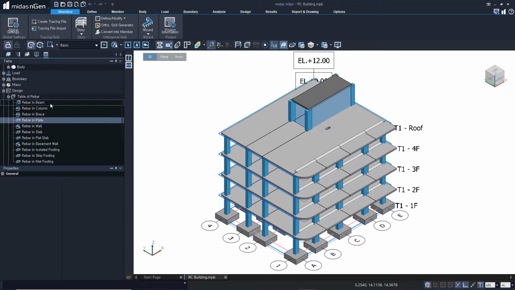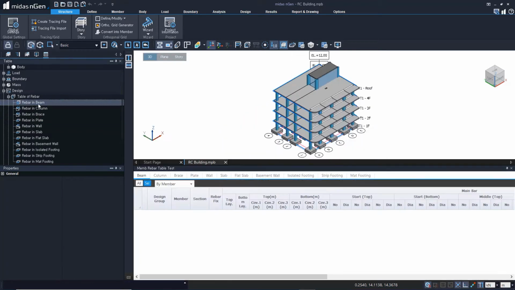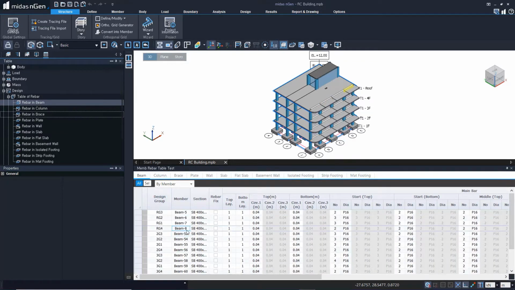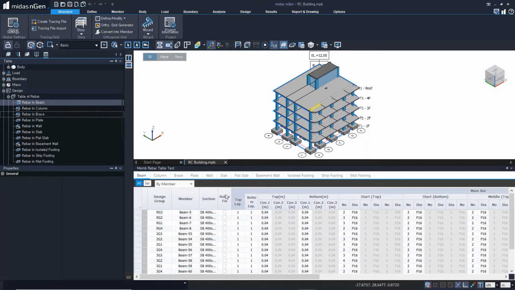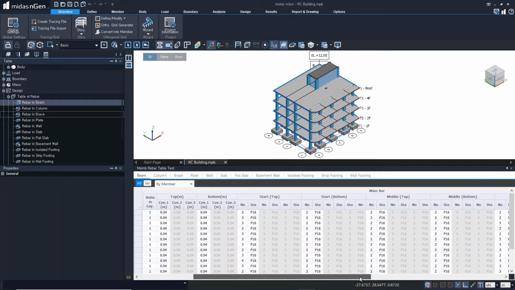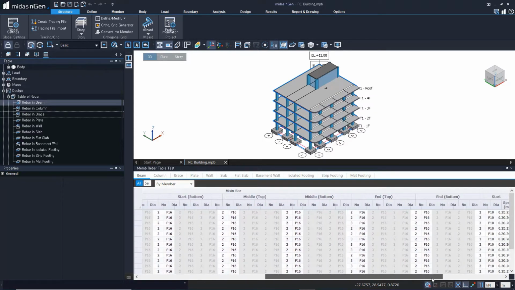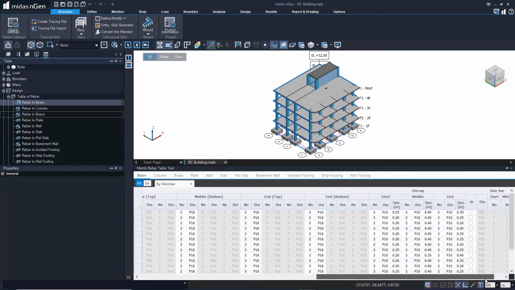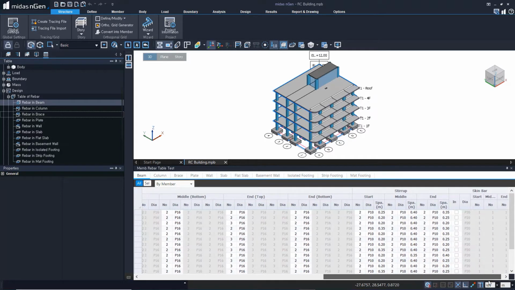You can double-click the members you want to see from the tree menu and check the details about a BIM member. You can check not only the design group and the name of the member, but also how many rebars are located on top and bottom. You may also edit the information from the table, just like Microsoft Excel.